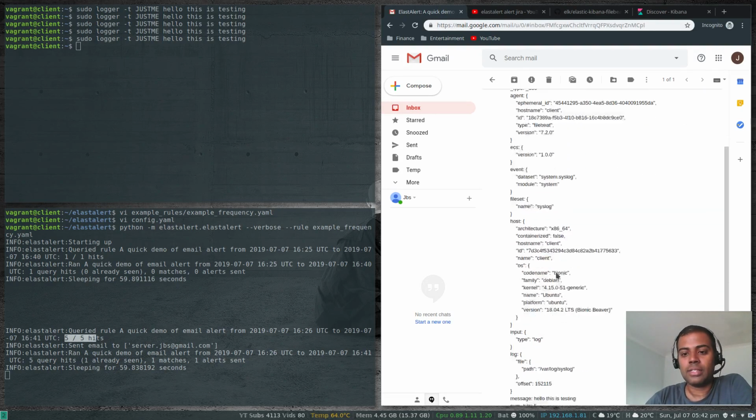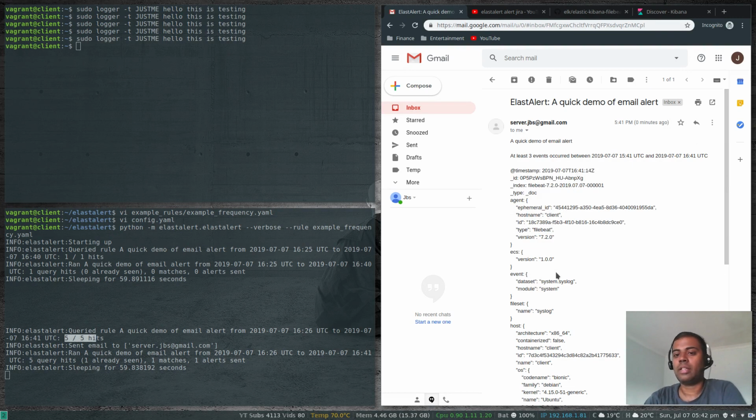Okay, if you click that, you will see the body of the email. And again, you can configure how you want it shown, and if you want to include a custom text message inside the email, you can do that. I think I've shown that while I was doing the Jira video. So if you want more details about it, go through the ElastAlert to Slack and ElastAlert to Jira videos.